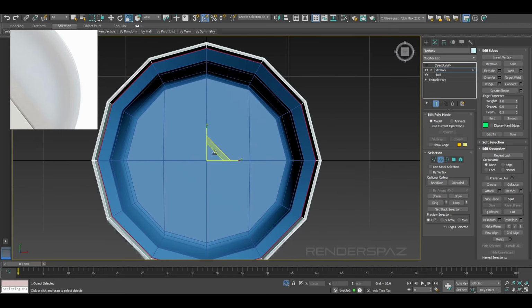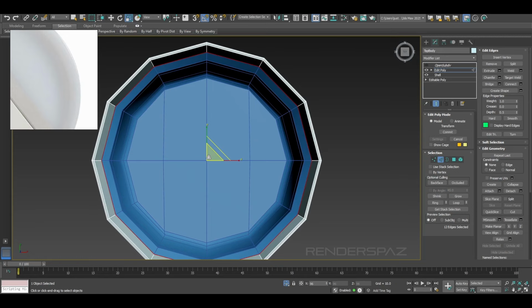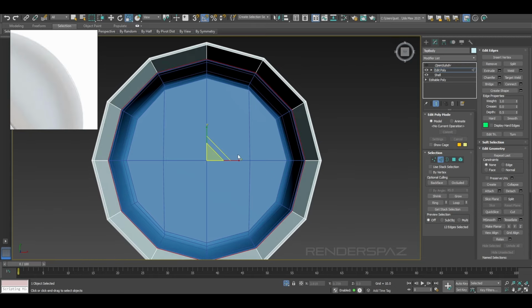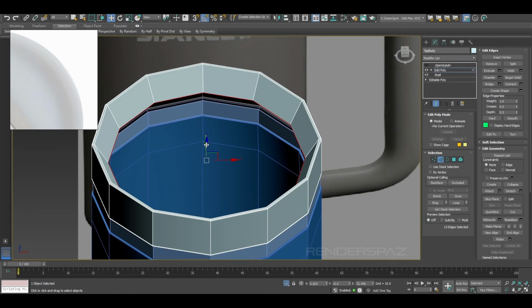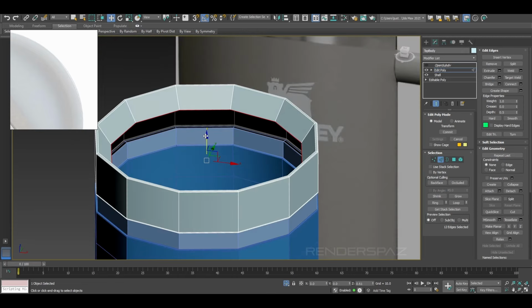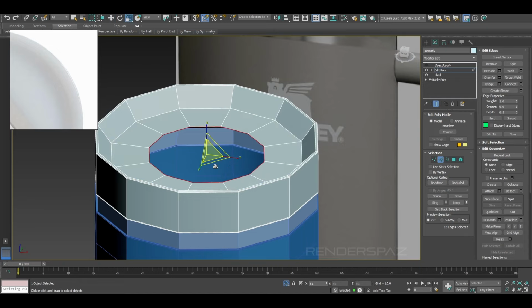So we'll go to the top view, bring this like that. So I'm assuming this is the line right there. I don't know if you guys can see that faint line. So we can get something roughly like that. And then we're going to bring it up. Oops. Hold shift and drag down.